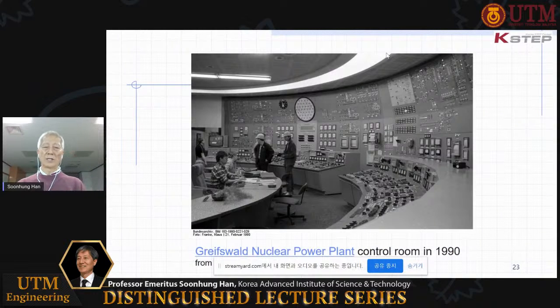In the old days, there was a kind of power plant control room. When you visit a power plant which produces electricity, there is a control room where you can see all the details and the overview of the machinery around the whole plant. There are so many switches, panels and displays so they can control each of them. So this is the old style, an analog style control room.